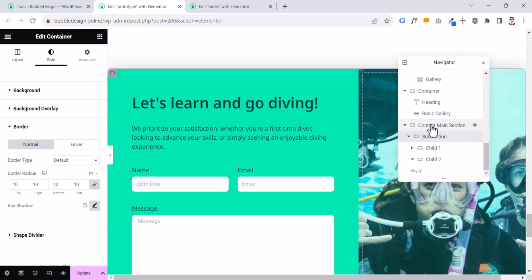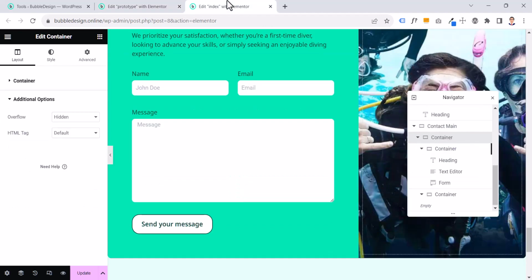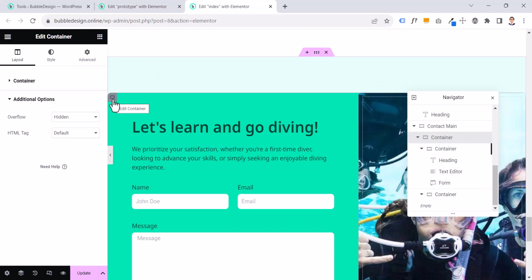This subsection of the contact main section. Actually, we need to apply box shadow on this. How do we apply this? It's easy. We just select it. By the way, now we cannot select our main section because we hid the overflow. Now we cannot select it, but it's okay.